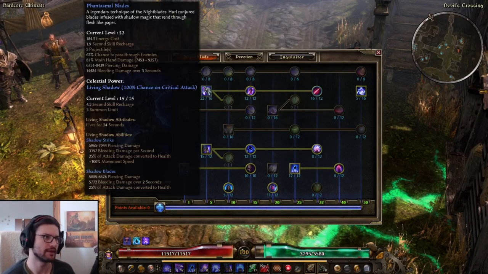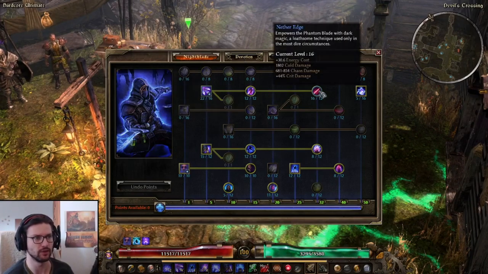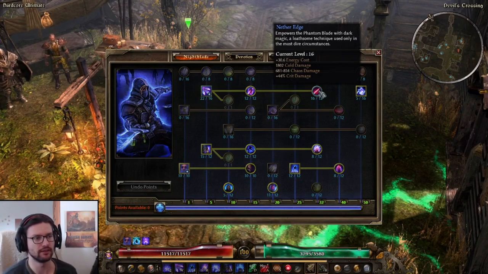Now, we have maxed out Phantasmal Blades, 12 out of 12 Heartseeker for the last steal mostly, and also the flat Vitality which gets converted to Pierce, and also 16 out of 12 Nether Edge for the cold damage and chaos damage that also get converted towards Pierce. Cold is basically almost 100%, and Chaos about 50% to Pierce.